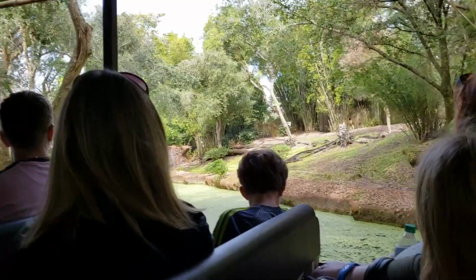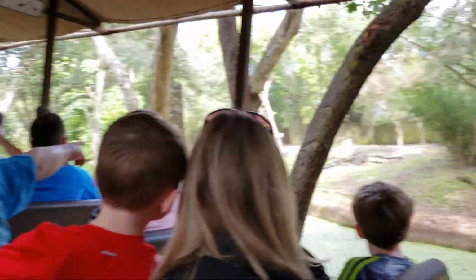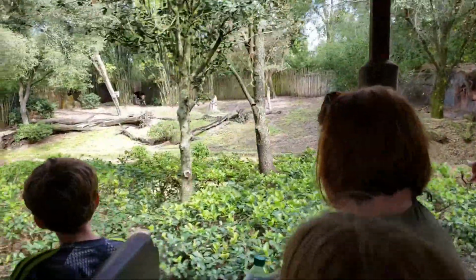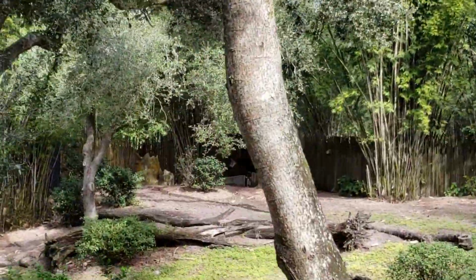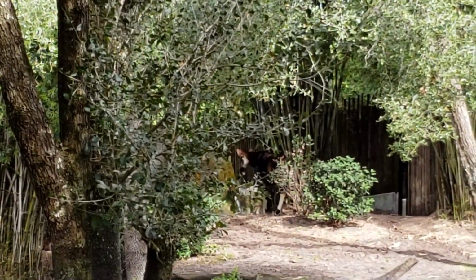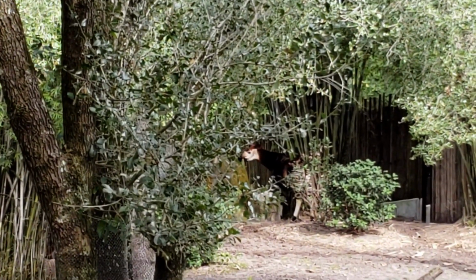Alright, well, you can kind of see him behind the thicket. Oh, there's his head, fantastic. That's an okapi over on the right. I know it's an okapi because its legs remind you of a zebra. It turns out the okapi is related to the giraffe. That's because they have long legs, a long neck, and a tongue that is 18 inches long. The okapi's leg stripes are used for camouflage and help with the sun's reflection.